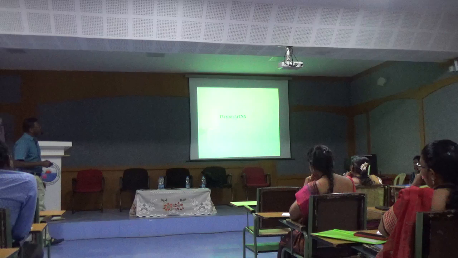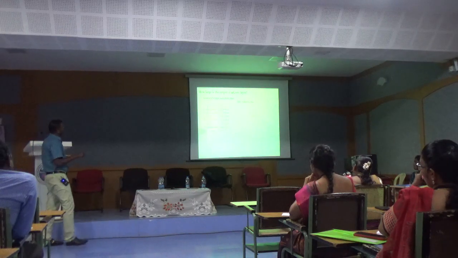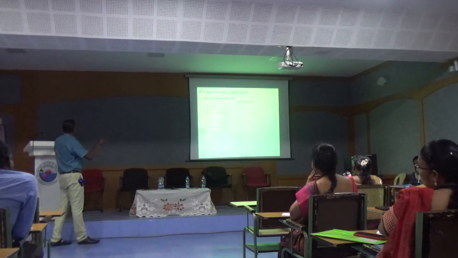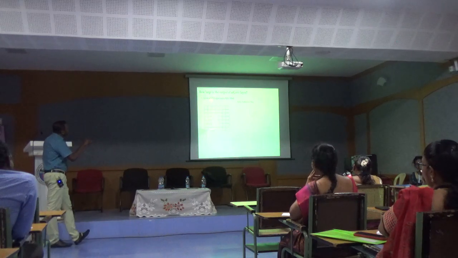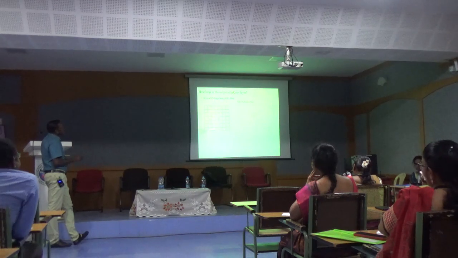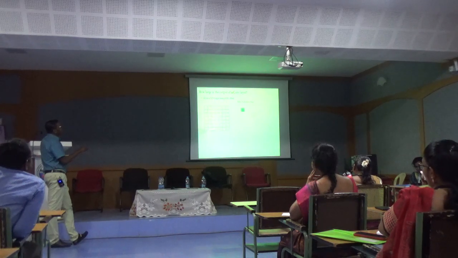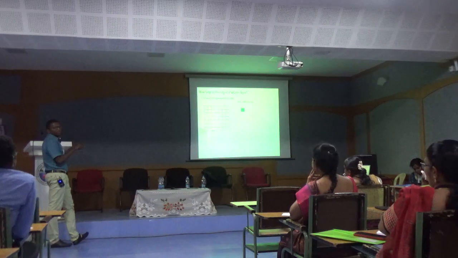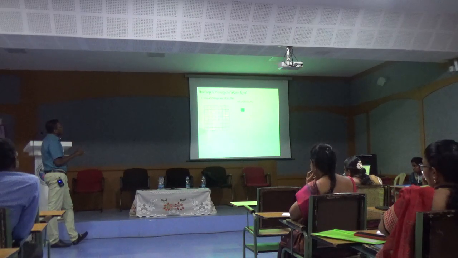And now the size of a CNN. For example, how large is the output of a convolution layer? Let's say I am giving a 7 by 7 image input with a 3 by 3 filter. What is the size of the output? 7 by 7 with the 3 by 3 kernel: 7 minus 3 plus 1, 5 by 5.